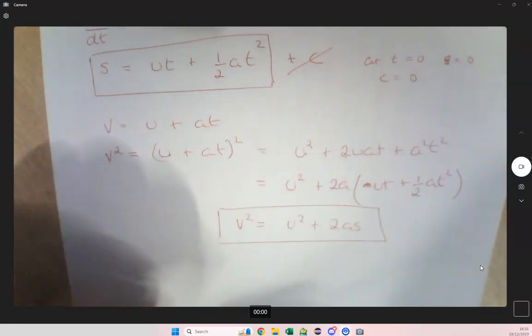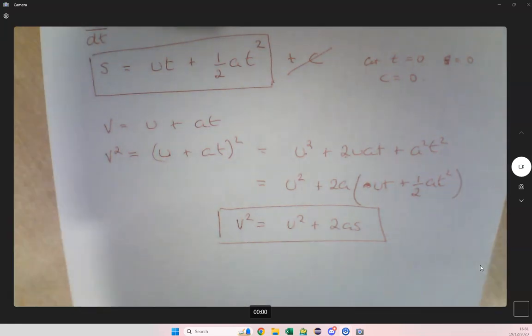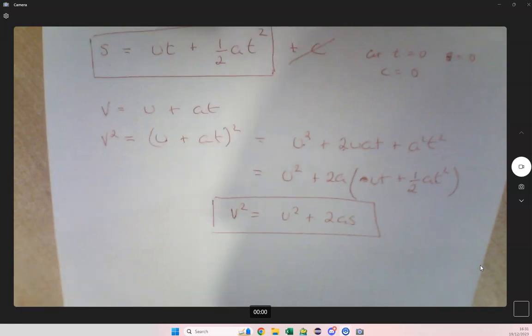Now, whilst this is all very useful and very good, I'm going to highlight one thing very clearly. You cannot use integration on an A-level physics paper. So you could not do this and expect to get any marks on an A-level physics paper. The whole point of the A-level specification is that you do not need to know how to integrate at this level in physics. It would be useful if you could, but that would mean you have to study A-level maths, and A-level maths is not a requirement for A-level physics.